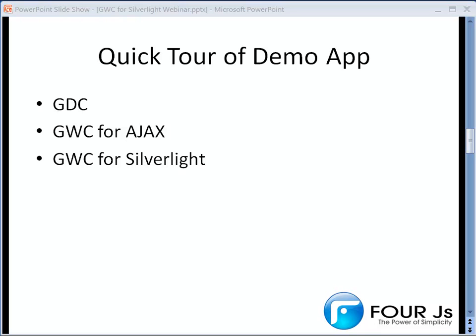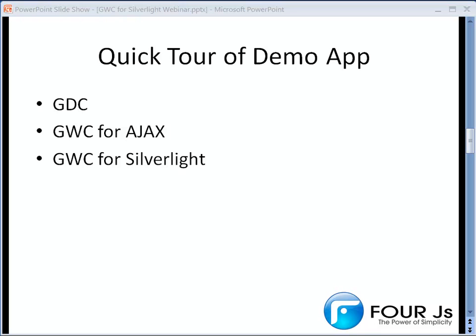Now, we've created a quick demo application for this webinar, which not only shows you how you can take a desktop application and show it using Genero, but it's also going to show you some of the features that have been recently introduced in Genero. To start, we're going to look at our demo application within the GDC, or Genero Desktop Client, and show you what the application does, so you're going to be better prepared to evaluate how well it translates into a web-based application, and then more specifically, how it translates into a Silverlight application.